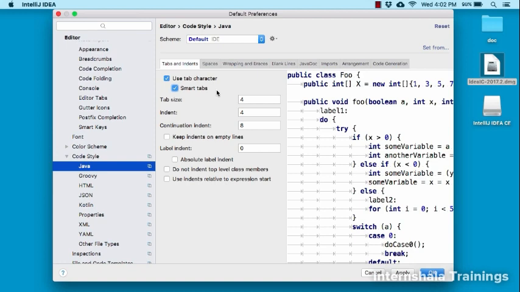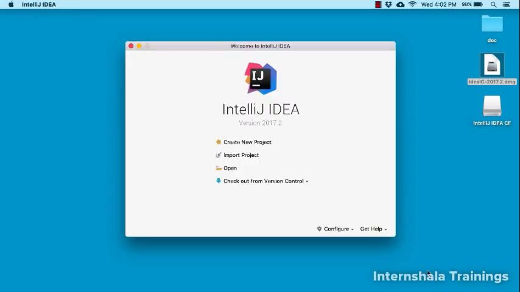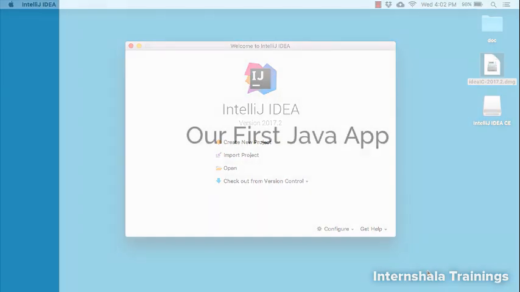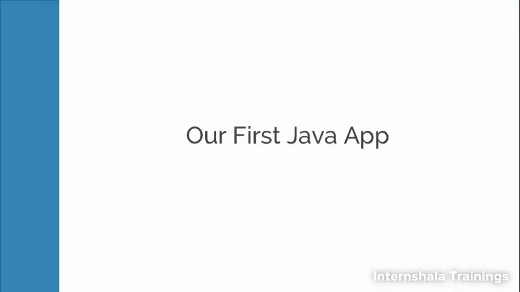Now all these initial settings will help us while we code inside the IntelliJ IDE. So as of now these are the initial settings. Click on apply and then OK. Now that we have installed the Java JDK and also the IntelliJ IDE with the required settings, we can now move ahead with our first Java application. So in the upcoming videos, we are going to create a very basic Java application inside our IntelliJ IDE. And I am totally excited for my first Java application. Are you?